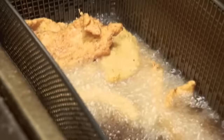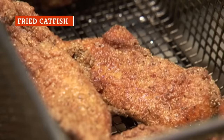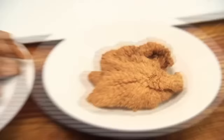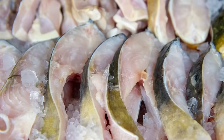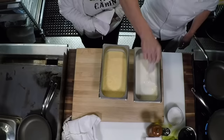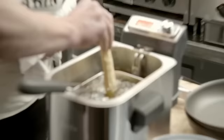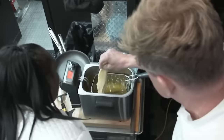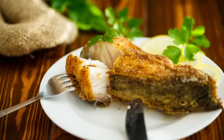Fried catfish is a simple dish that's available at most restaurants that serve fish in the South. The good news is that catfish is pretty good for you, since it's high in omega-3 fatty acids and low in mercury. If you can't find it at a restaurant near you, your grocery store may offer farmed catfish, which is also typically clean and nutritious. Catfish is easy enough to prepare — dip it in milk, dredge it in seasoned cornmeal, and fry it in hot oil. It only takes a few minutes to get it golden brown on the outside and beautifully flaky on the inside. Add a squirt of lemon and a side of rice, then start chowing down. Pure bliss.